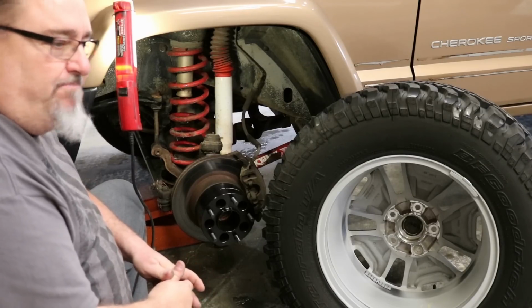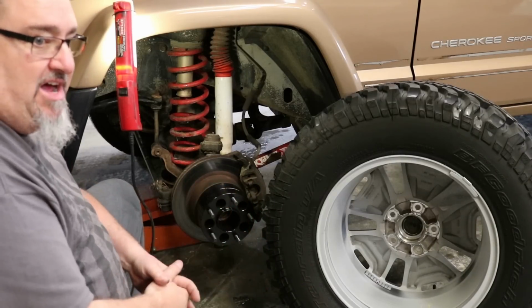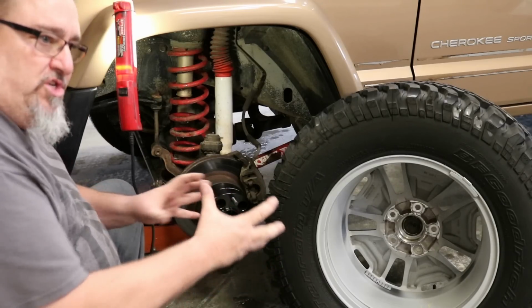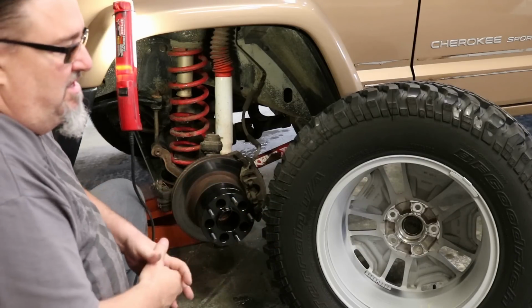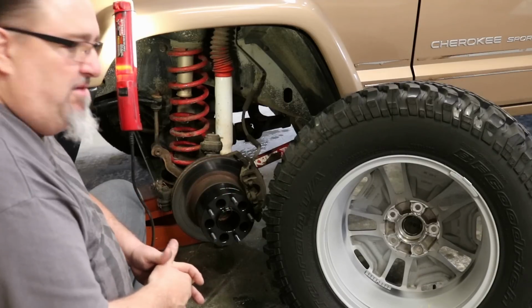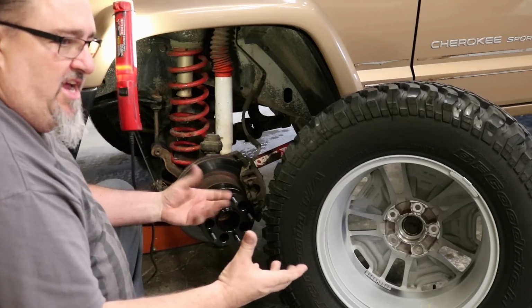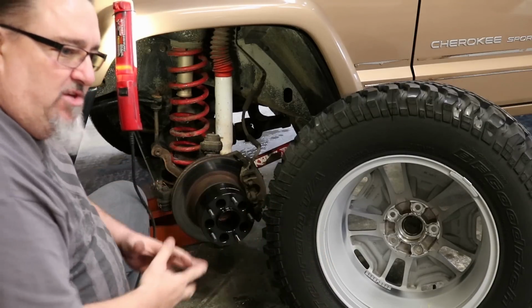I replaced the wheel bearing hubs on one of my Cherokees at 190,000 miles, and I just did it because we were rebuilding the front end, but the hubs were working fine at that point. So I think that's really the difference, in my opinion, is whether they've been submerged, moisture's got in. Moisture in a moving part, it'll kill it sooner rather than later. So I don't find the extra strain to be anything, and certainly these two items bolted together don't equal any more strain than the one-piece wheel of the same back spacing and width.